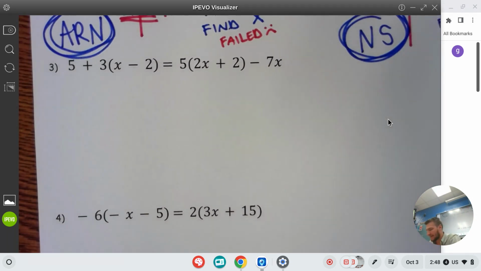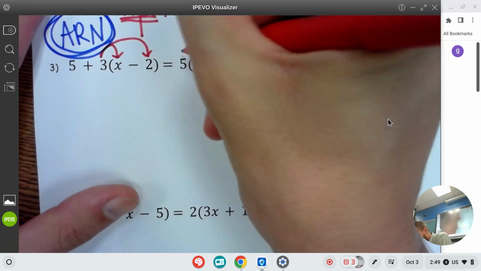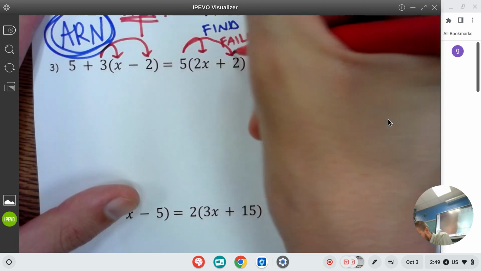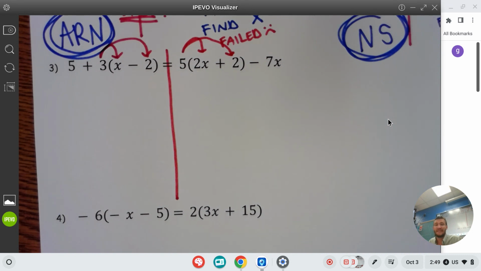What we're going to do on number 3 is I'm going to do the first step, and then you are going to try to finish it. So, for number 3, we're going to do distributing, distribute, distribute, distribute. I know we don't have a lot of room, but the truth is these are kind of short questions. They're really not that bad.